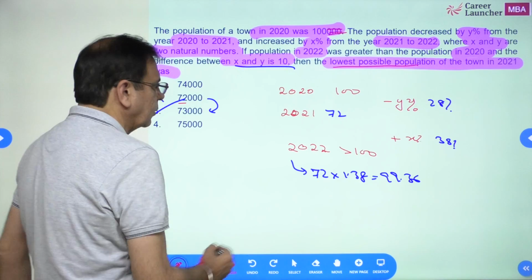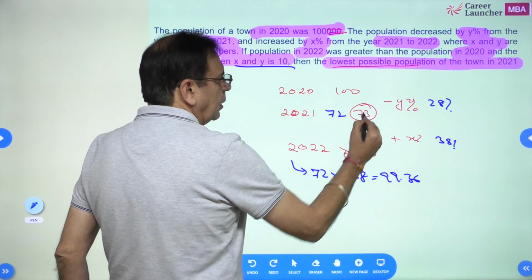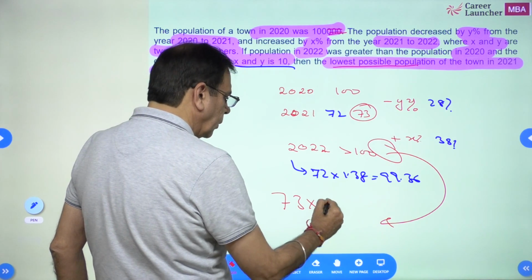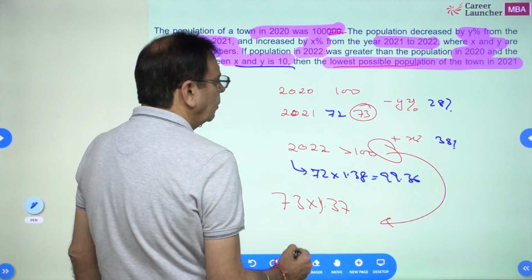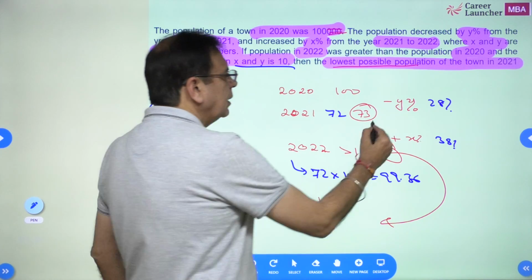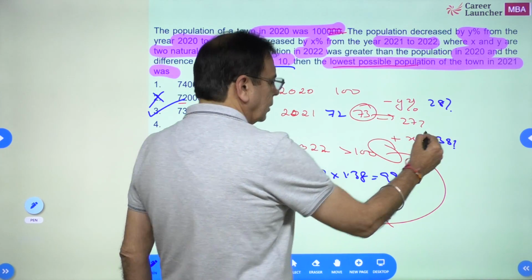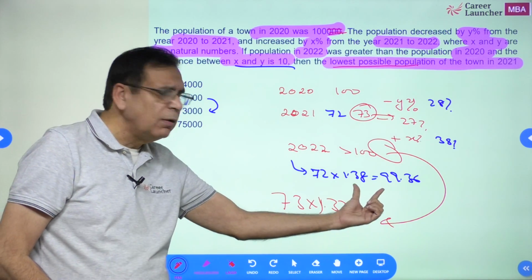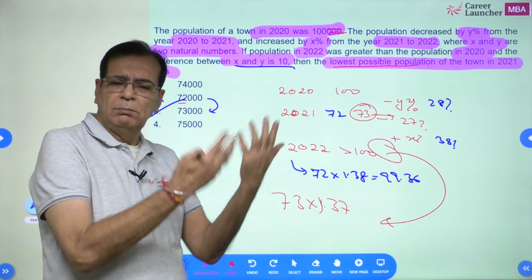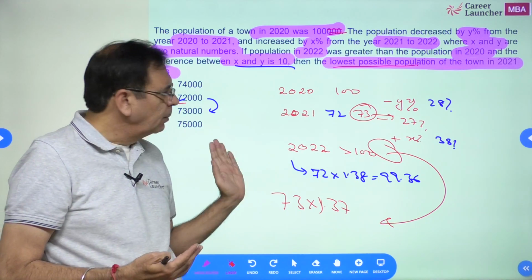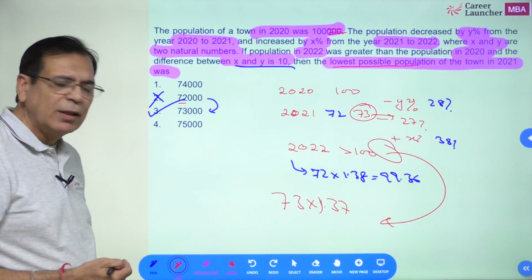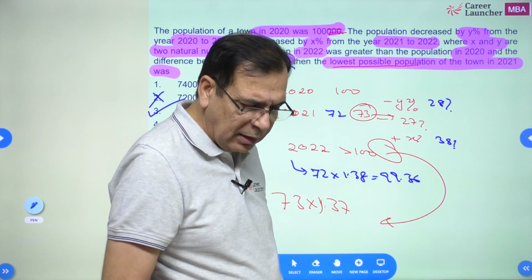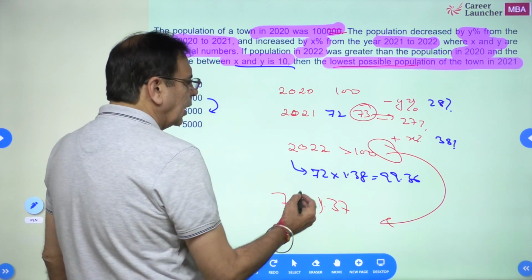let me take the other case also. If this becomes 73, what will this become then? This should be 73 into 1.37. Because if this is 73, then this implies y is equal to 27%. Check it, but remember this: going from 72 to 73, the total will obviously go up by 1,000. So end of the day, that is what I am looking at. My answer has to be greater, but if you want, you can always verify. And if we do check it, pick up the calculator, use it, 73 into 1.37.